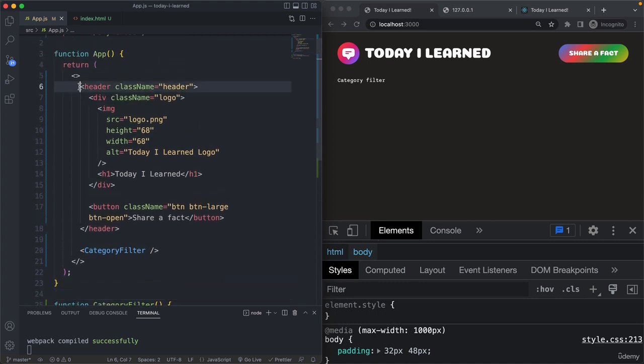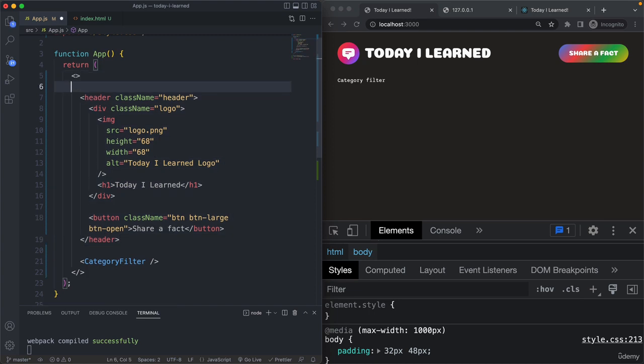Now here we have all this code for the header, which, as we just talked about before, should become its own header component, right? However, for now, at least, I will leave it here, and I will just add a comment. And the way we write comments in JSX, the easiest way is to actually just hit Command or Control and slash.